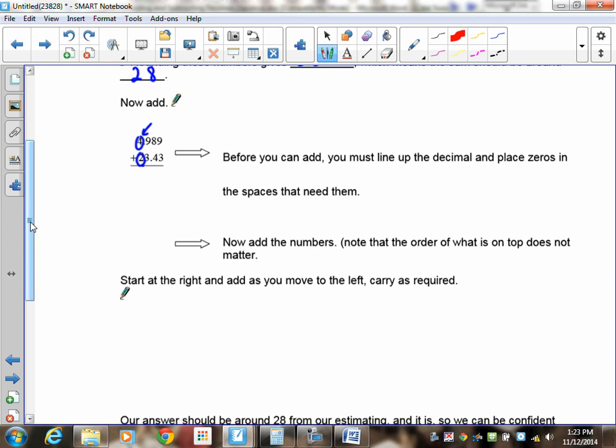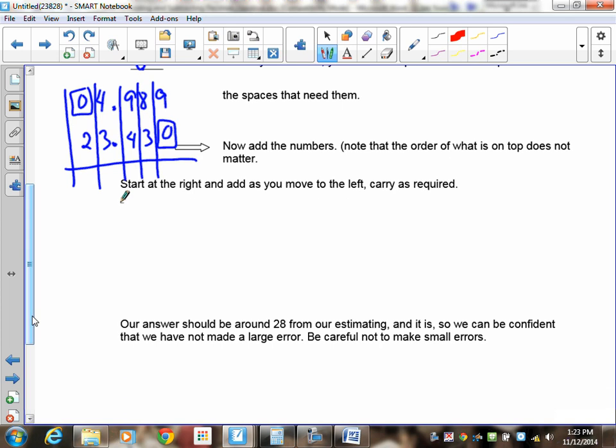So your first thing you need to do is to make sure that your decimals are lined up. Put your first number's decimal in and put your second number's decimal in and just put the numbers in around these. Now, you're going to notice we've got some spaces here. Below the ninth, stick a zero in there because it doesn't change it. And above the two, stick a zero there. This allows you to have numbers that you can add up in each column.